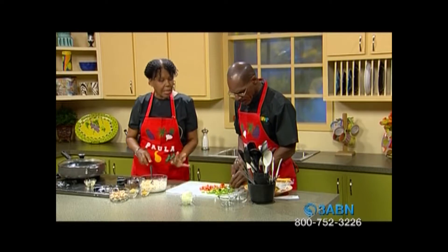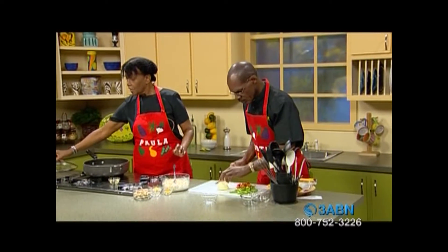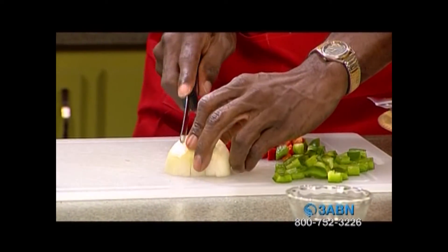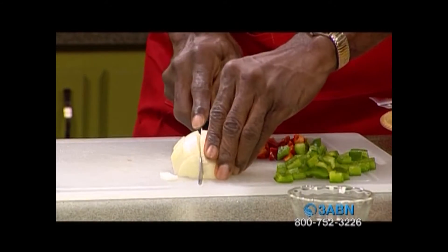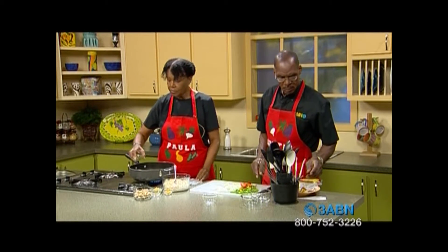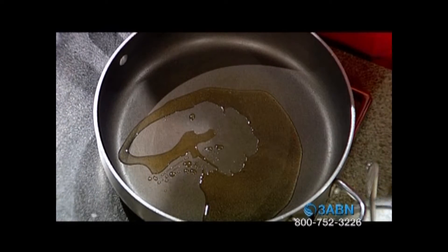I like the nice chunks like that. So let's go ahead and do those onions also. And I'm going to go ahead and get my fire started. This is one of those ones that's quick and easy. Now, what I do is the night before I'm going to make this dish, that's when I cut all my stuff up — all my bell peppers and onions — and put it into a container in the refrigerator, so that in the morning all I have to do is just sauté it. I'm going to add my oil to my pan.